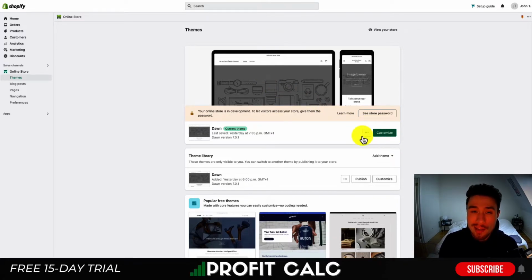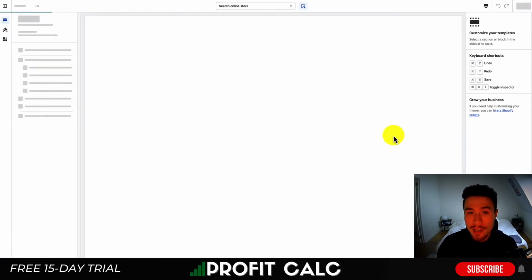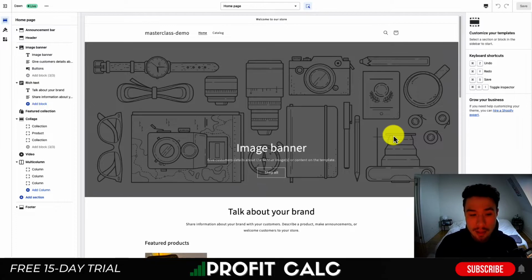Now, what I always recommend when making theme changes is to first duplicate the Shopify theme so you can have a backup in case anything goes wrong. Now, this is a theme with almost no edits on it, so I'm just going to go straight to customization, as I'd just be backing up a blank theme there. And so first, let's get an overall view of the theme editor.